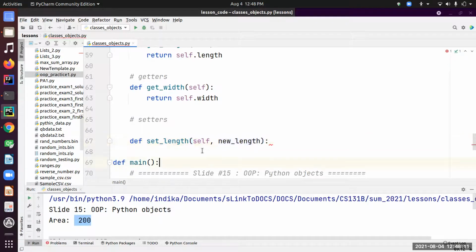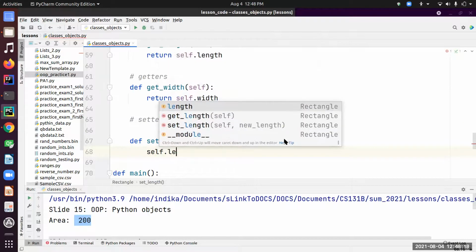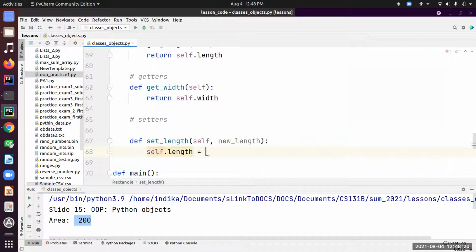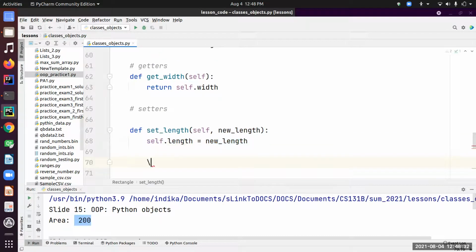Okay. And we're going to set it. So that means we take the self dot length, and we are going to set it to the new value. So now it's going to get changed. Oops. All right. And same way, we can write a setter for width as well.